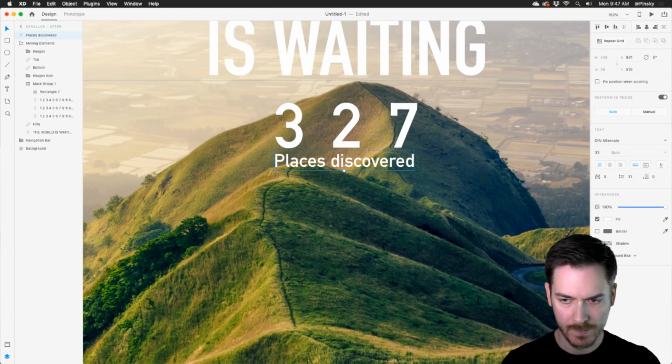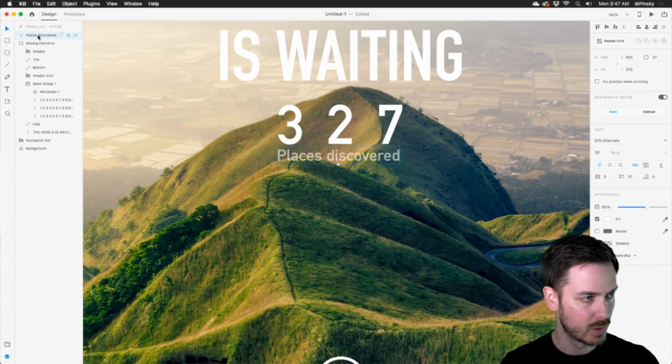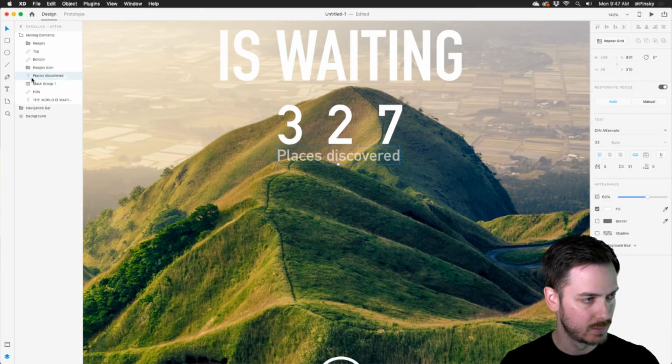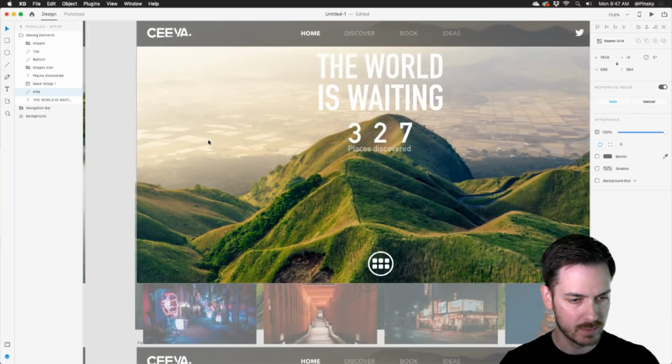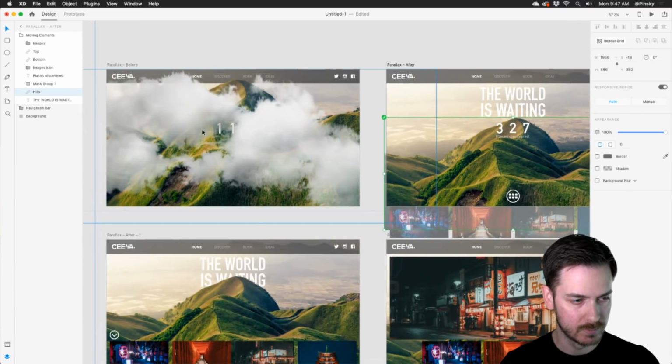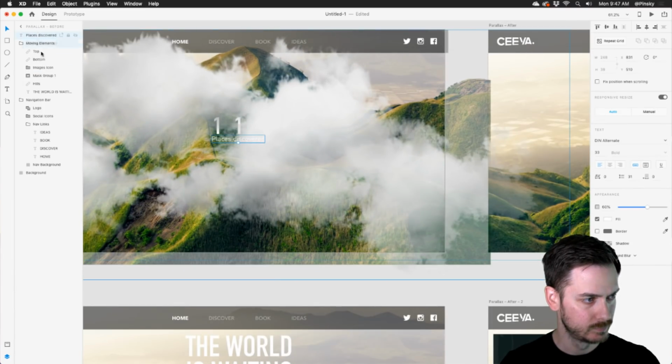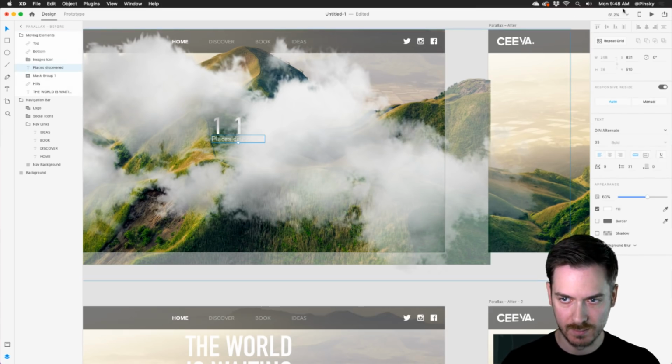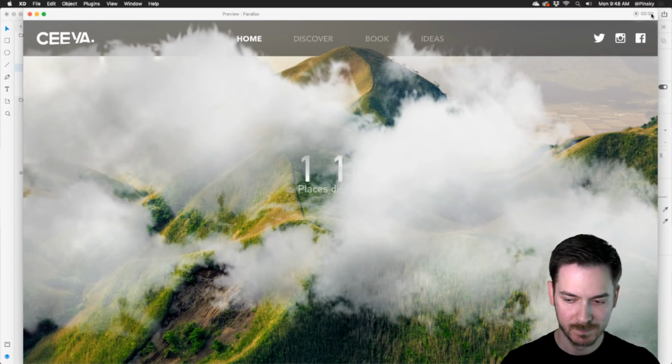That looks okay. Decrease the opacity a little bit, just a touch. And I also want to make sure that this is placed properly on both artboards. Places discovered right there. Let's see how this looks.